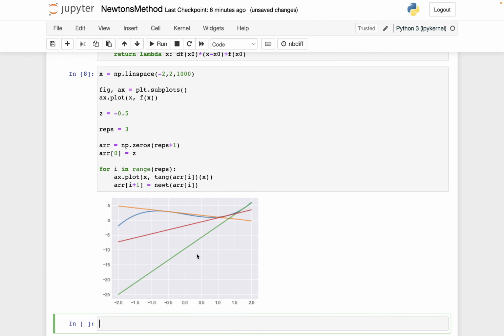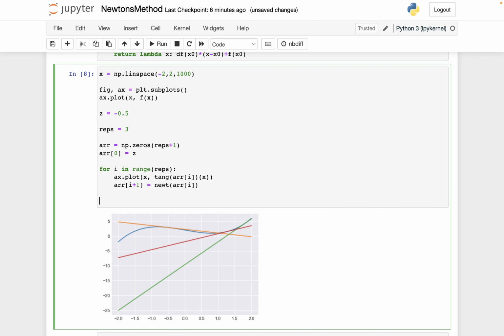Okay, great. And now the only thing I want to do is zoom in a little bit. The x's probably don't have to be zoomed in as much, but let's at least go negative 1 to 2. I'm going to do this using the same syntax as we set the title, so ax.set. But instead of title equals, we're going to say xlim equals, and then I'll give a tuple. So let's go negative 1 to 2. And then y is where I really want to zoom in, because I don't want to go from negative 25 to 5. So let's zoom in to, how about negative 2, 3. I'll increase that 3 if I need to.